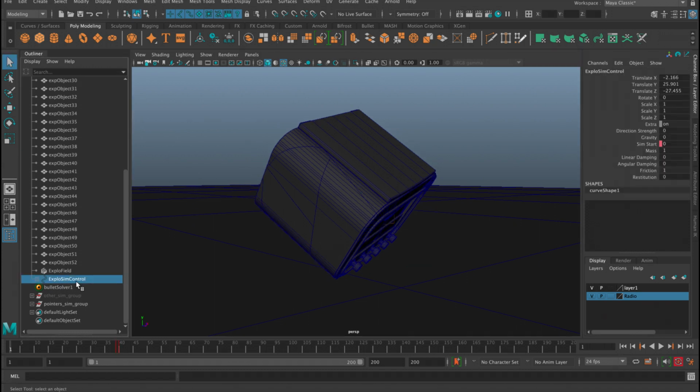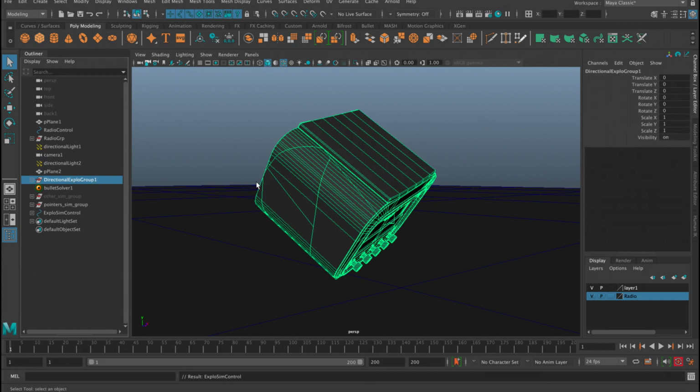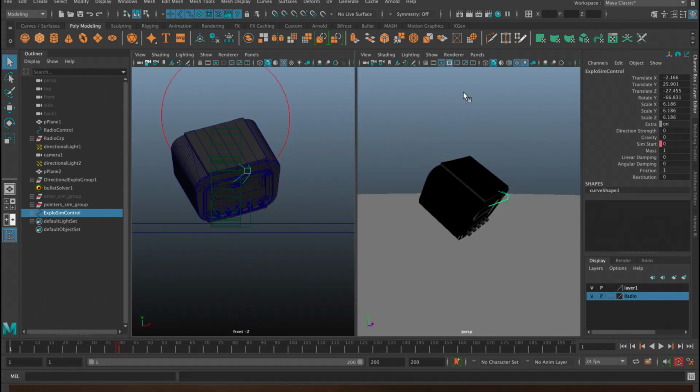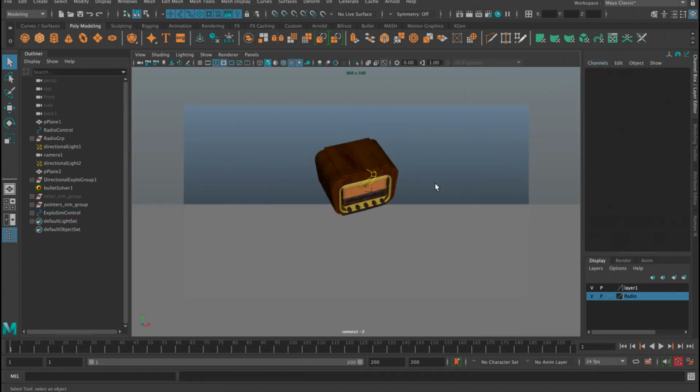Okay, so one thing, I want to just detach this control from the group. So just Shift P to detach it, and then let's select it here. And then let's select this control we just detached, and then let's scale it up and then rotate it. Let me go back to the camera, adjust here, and then if we play the animation now, of course there's nothing happening.